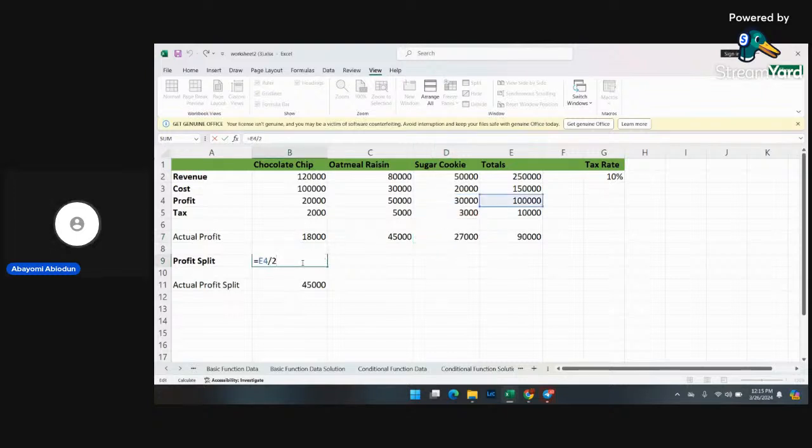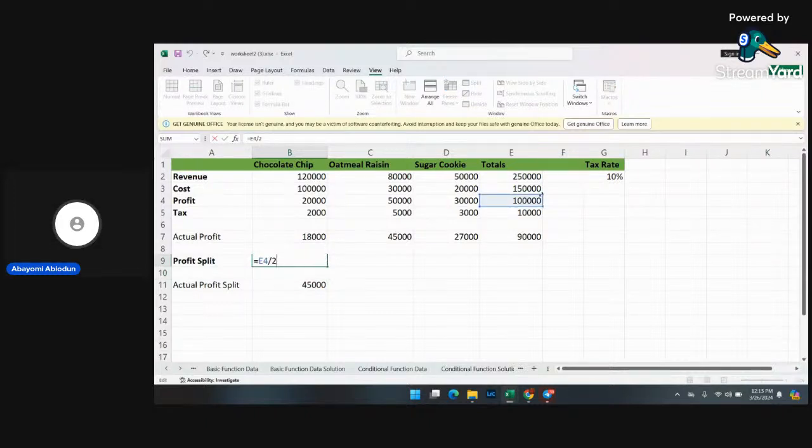So then this is just for profit split. What is the profit split? Although this does not really have a significant impact in the analysis, because it's just you splitting your profit. And how can you do that? It's just dividing it by two. So you locate the addition of all the profit, but this profit split is without the tax, and you are dividing it by two.